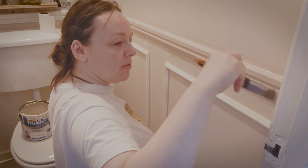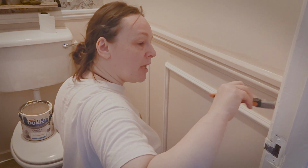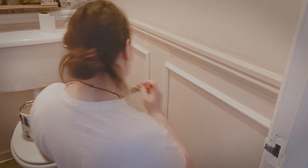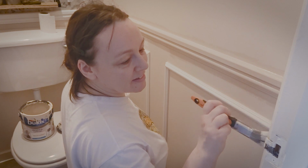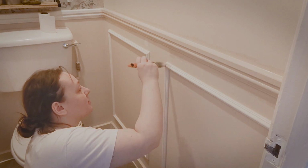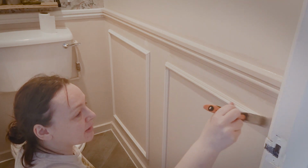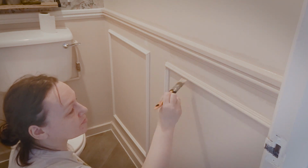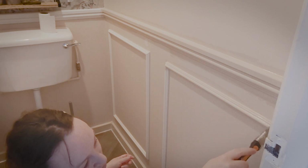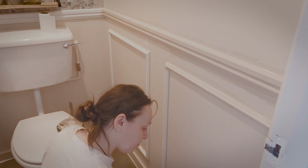And I'm so happy with how this panelling's turned out. I was really quite worried that this look would make the room look very small, but it doesn't. I was in there earlier admiring it because it's now my favourite room. It actually feels somehow bigger. I don't know how it works, but somehow it feels bigger now the panelling's on. It's got soul, it's got character, it fits exactly the kind of look that I'm going for with this house, and I'm so thrilled to have it done.